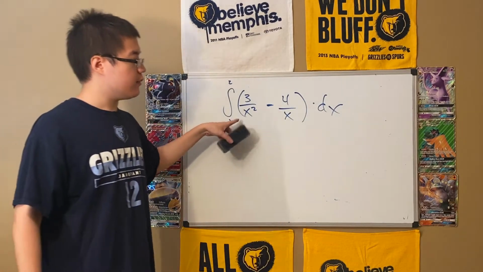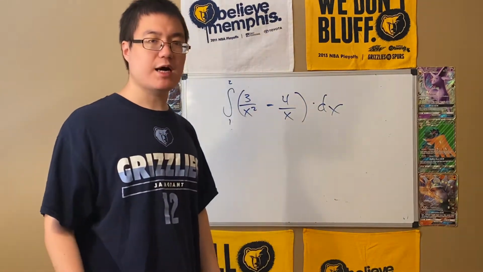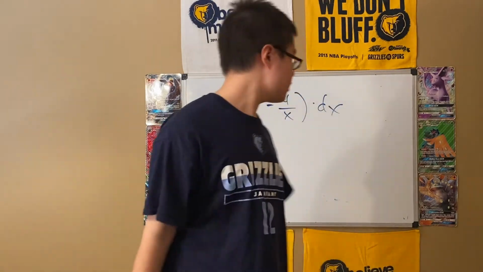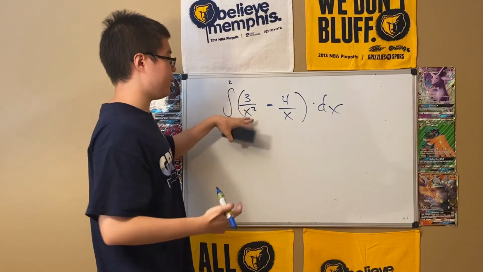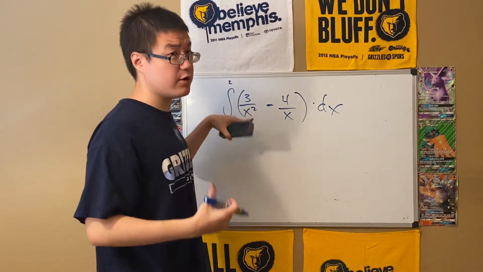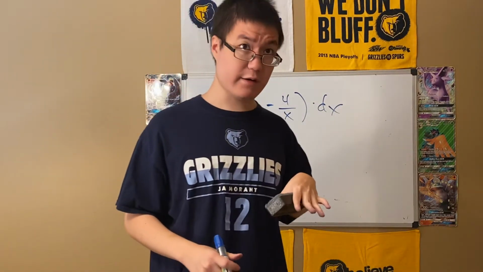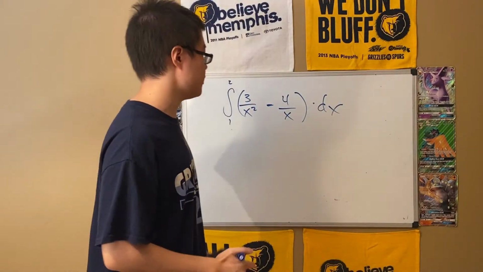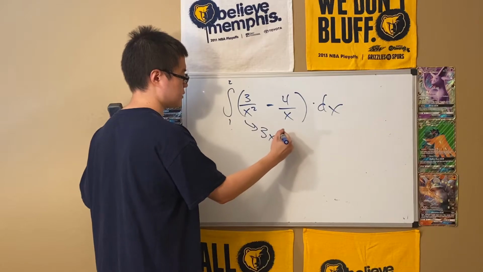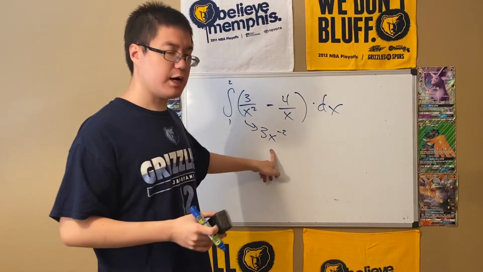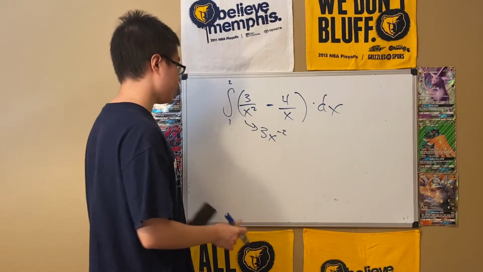So again, what we're going to be doing as much as possible is to employ the power rule. So for this first guy right here, I'm going to rewrite it. Remember that if an x to an exponent is in the denominator of a fraction, that becomes a negative exponent. So we can rewrite this as 3x to the minus 2. So let's try this guy right here. Let's try to take the antiderivative.